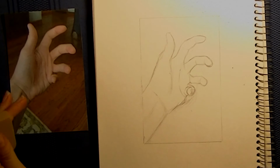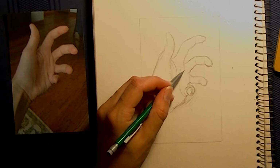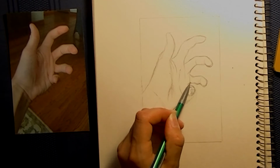As you can see, there's a lot of just staring at it and pondering that I do. It's mercifully sped up, but you can see I just look at it and just, what do I do? How do you know when your art is done? When you're tired of staring at it.